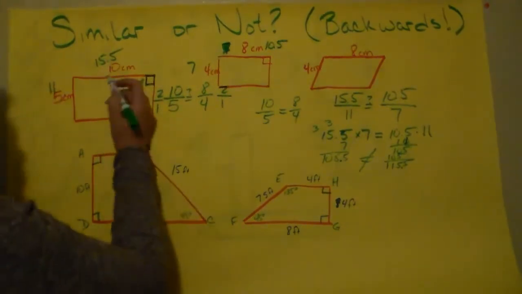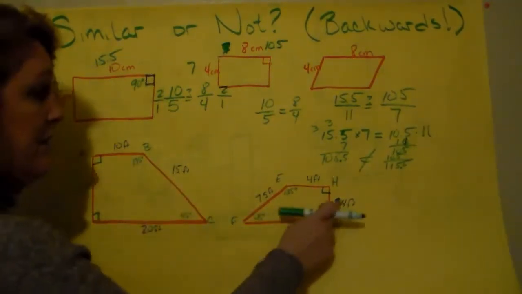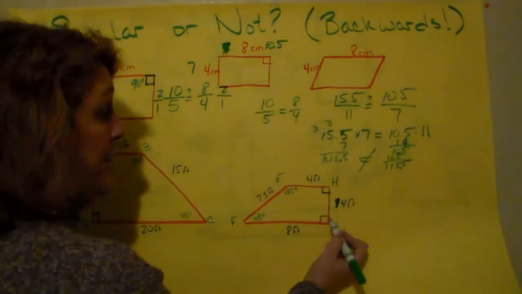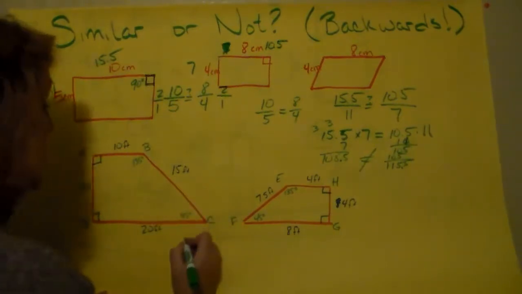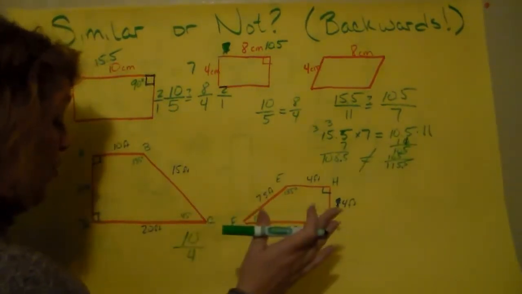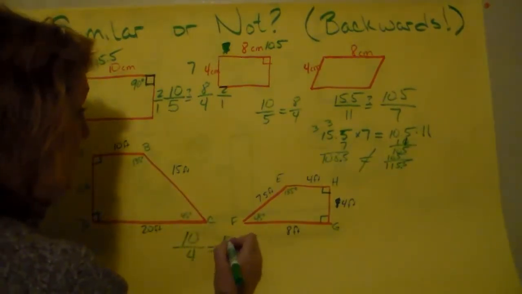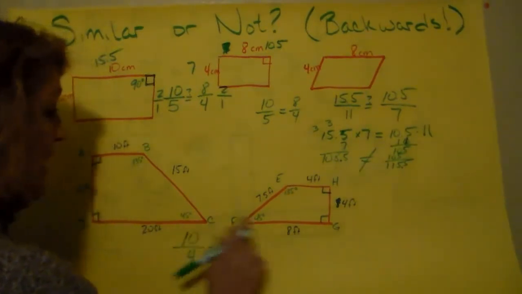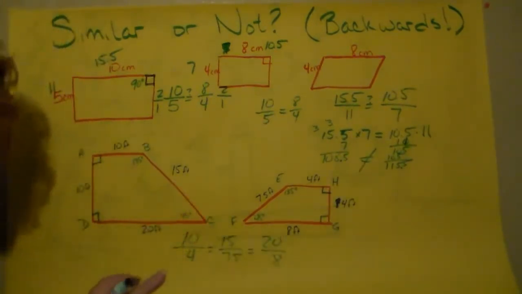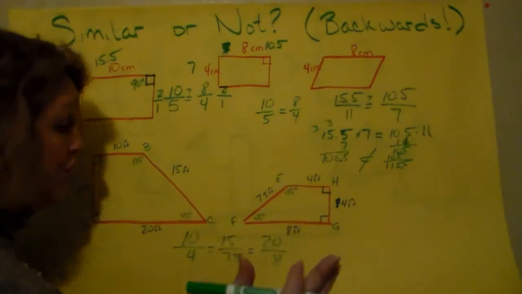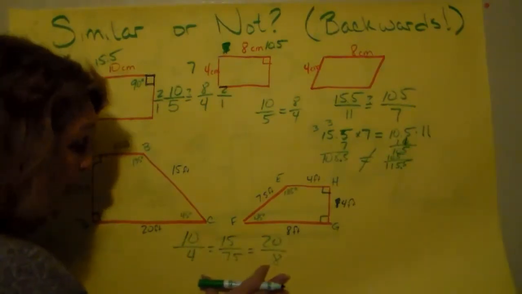But now it's not just doing two numbers. I've got to do all four of these numbers. Now, the first thing I'm going to do is notice, oh, this one and this one are the same. This one and this one are the same. So I don't have to do this twice. I only have to do it once. So I'm going to have 10 over 4 as one of my ratios. Then I'm going to take the long diagonal. 15 over 7.5 and 20 over 8. They all have to match up if these are going to be similar. You can't just take randomly two. So 10 over 4. So we've got these three.